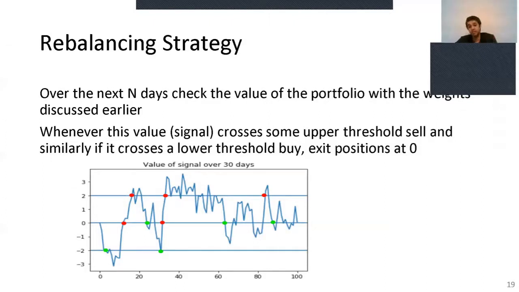And since this is expected to be stationary, whenever it crosses the upper band, we sell this portfolio. And whenever we come near 0, we close out the position to realize the profit. And whenever it goes below the lower band, we buy the portfolio again, which is shown by the green dots. And we keep on repeating this process to make money. Like we sell high and buy low, and we keep on doing this.